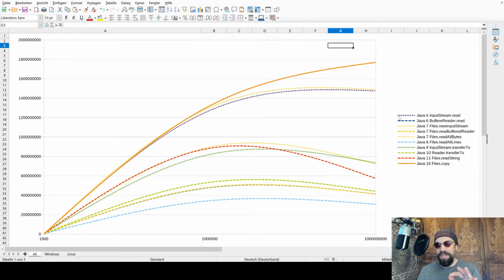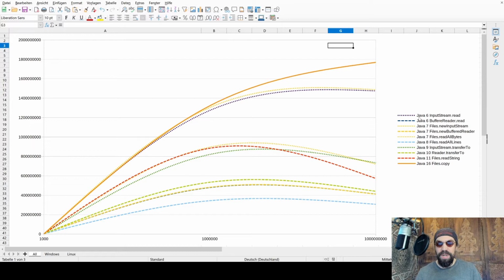So what I did is the dots is the APIs that work with bytes, and the lines is the APIs that work with characters or strings. And the thick line is an API that works with the complete file. Inside of the Java versions, we have the dotted variants and the line variants.